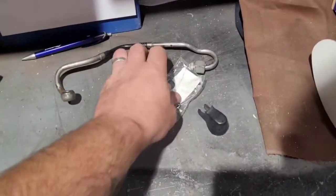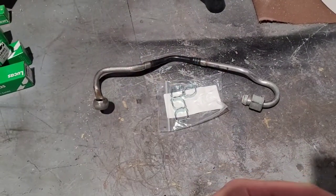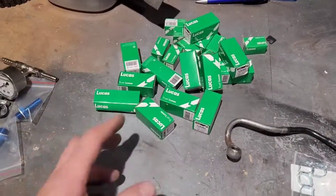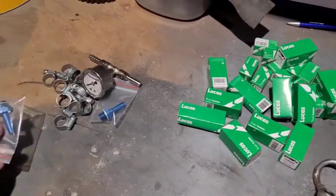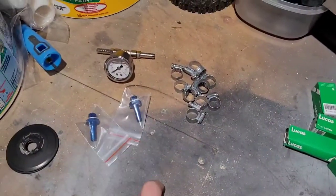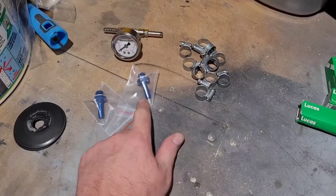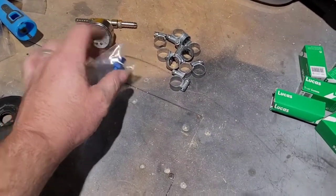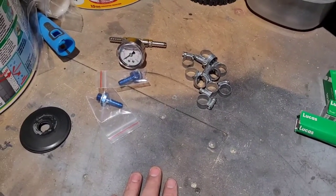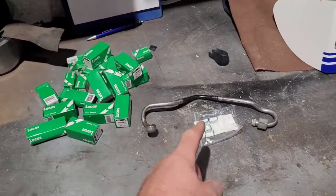Like I say, got a bit of fuel pipe turning up, so I can replace that, clean it back up, get that bolt back on. All the bulbs. Doesn't need that many bulbs, but obviously that's that many kits in there. And then K-jet kit, testing kit. Got 2 of those. We've got the gauge. So we are still waiting on some fuel pipe and an inline joiner, double female joiner. Once we've got that, I can build that up, show you that, and then get testing some fuel pressures. So again, the reason I haven't done the fuel pressure yet is because we've got a fuel pipe missing. So once that's done, that can go on there.